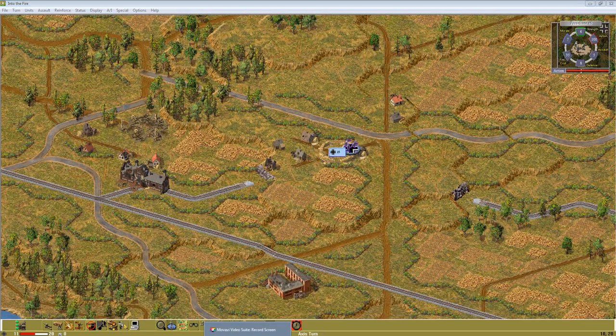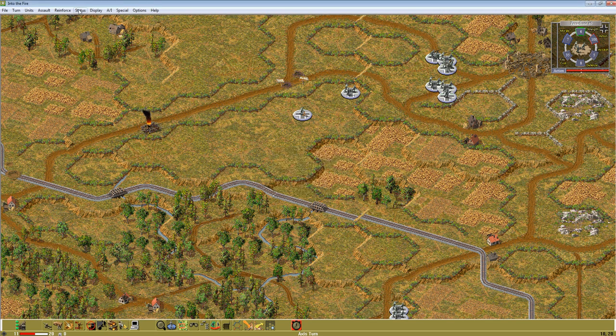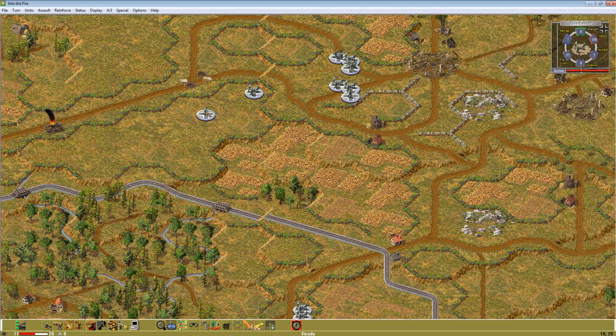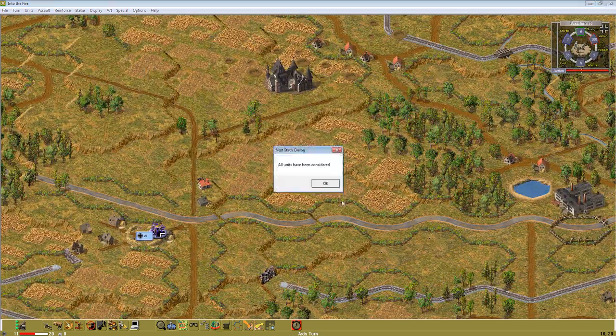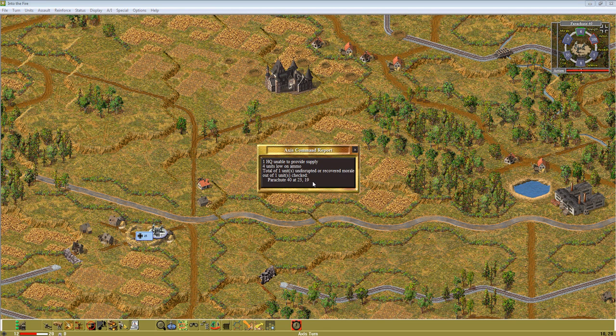And no one's come out to bother me. But I think I'm just gonna stay where I am. All units have been considered. Still have just about 100 SP or VP away from even getting the minor defeat, so yeah, let's see what happens. Give the enemy its turn. This is such an odd scenario. Good. Undisrupted.